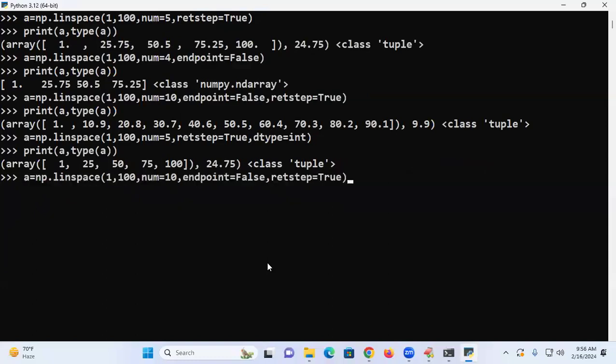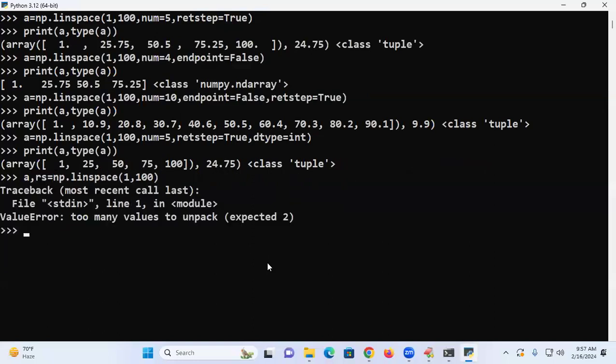So let us, last and final, use it. Suppose, for example, like this, I am using students, A comma, something like RS. I am using some of the places because I have seen linearly spaced. You write retstep; they expect a multi-line assignment statement like this. So retstep by default is what? False. The value will not come. So this is also one of the MCQs. I am trying to hold the ndarray object, and with retstep I am trying to get it.